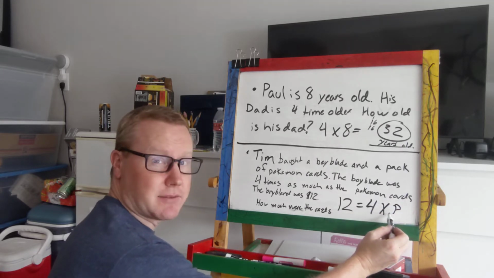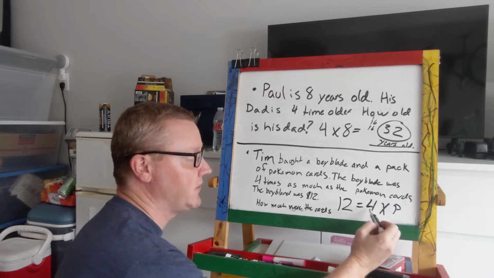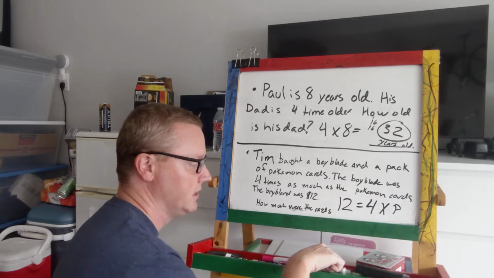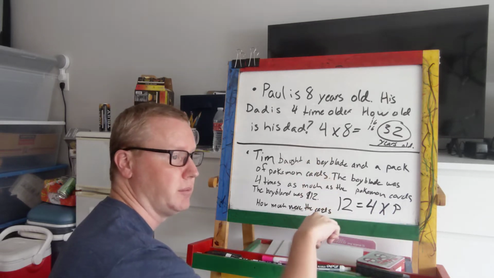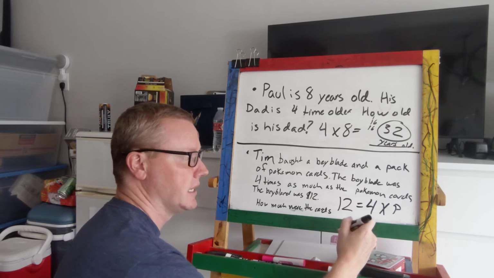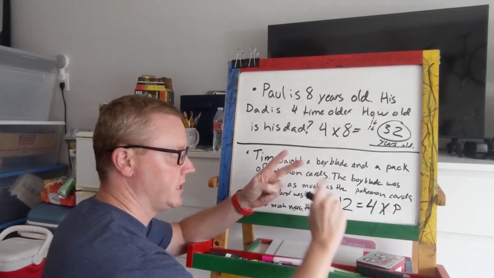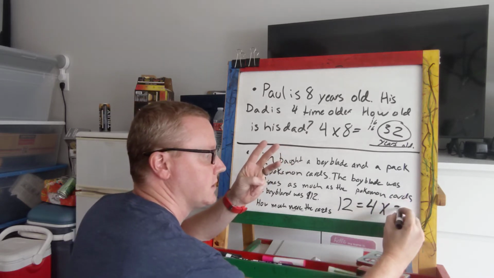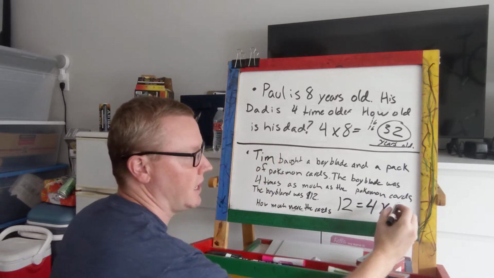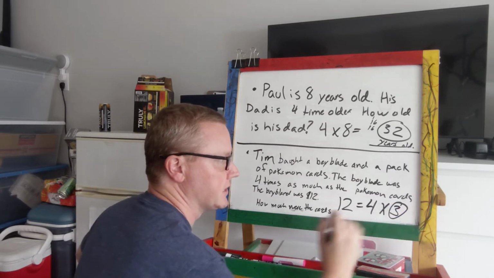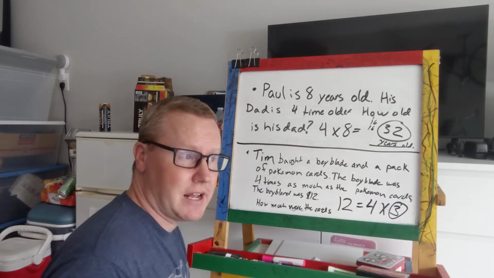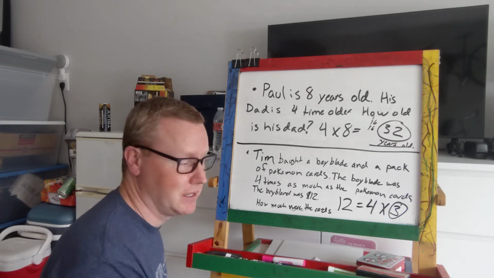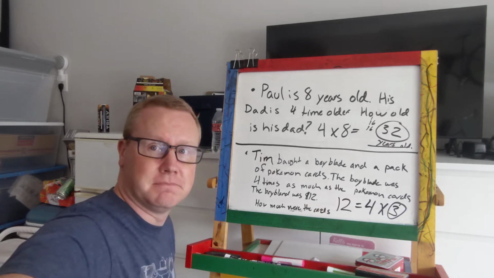Some of you can see it right away if you have your facts memorized. If you don't, you can just count how many times 4 goes into 12, and that will give you P. So 4 plus another 4 is 8. That's 2 times. Plus another 4 is 12. So 3 times. So the Pokemon pack cost $3. Hopefully that went well. If you didn't, watch it again. Ask a parent. Ask in the whole group. We have some more questions, so hang on.